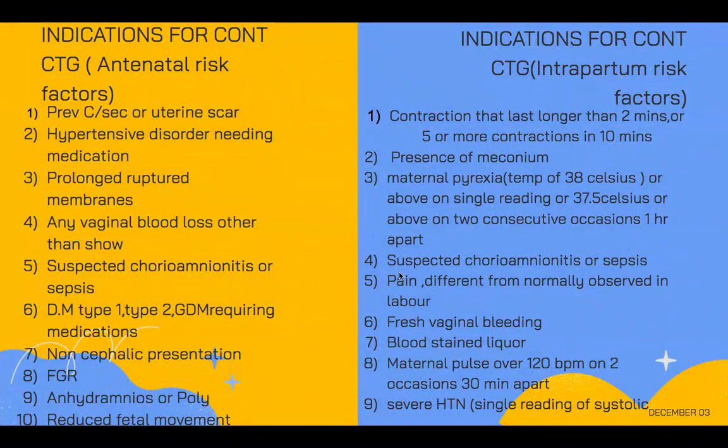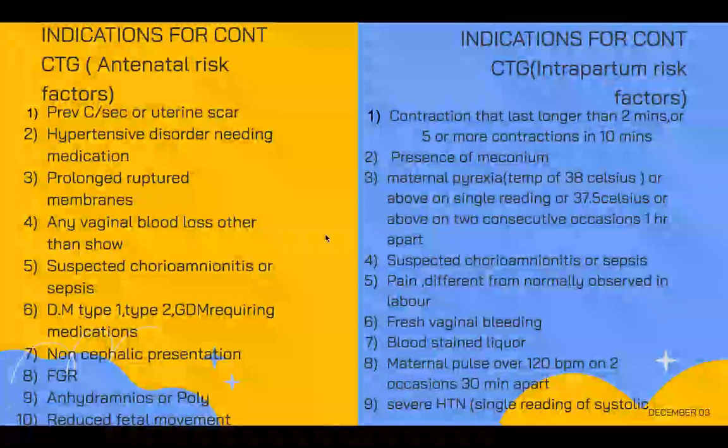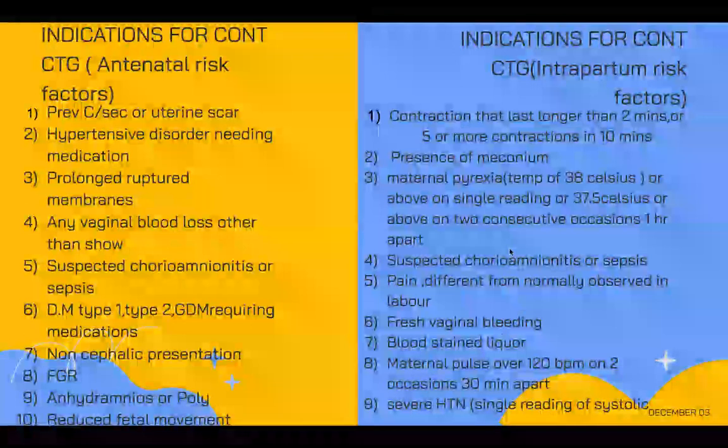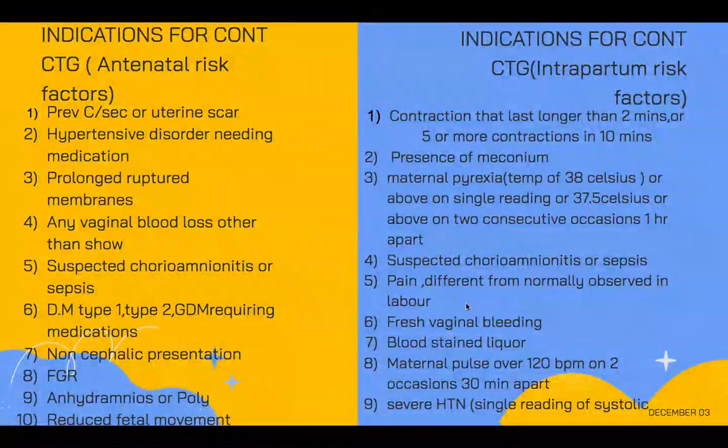It means the patient is in labor, she was having normal labor pains, but suddenly her pain becomes excruciating and very severe. It means you have to shift her from intermittent to continuous CTG, right? You are not going to do intermittent now, because maybe in the scenario they have written that the patient is having excruciating pain, like the pain is not waning off. So you will not consider it as regular labor pains. Then fresh vaginal bleeding, blood-stained liquor. These are all related to the liquor and infection, right?